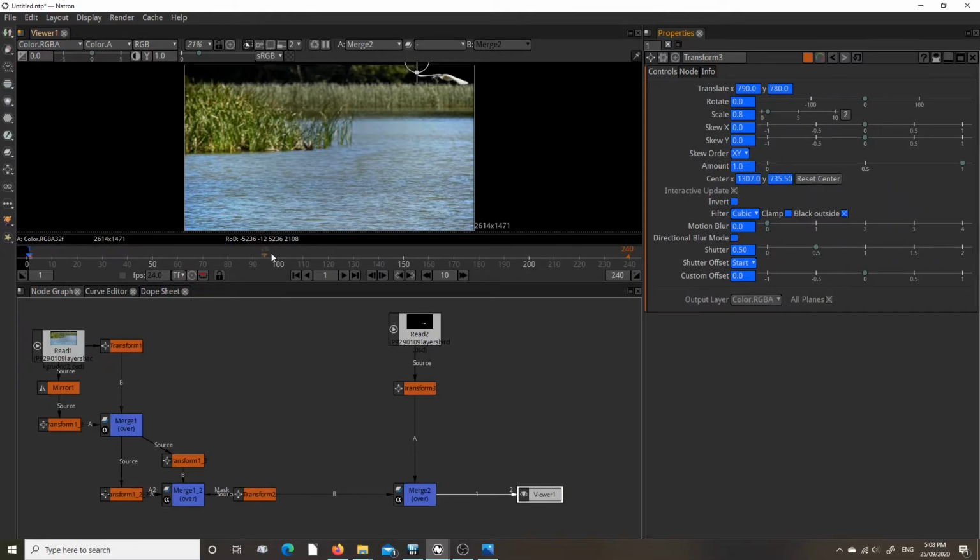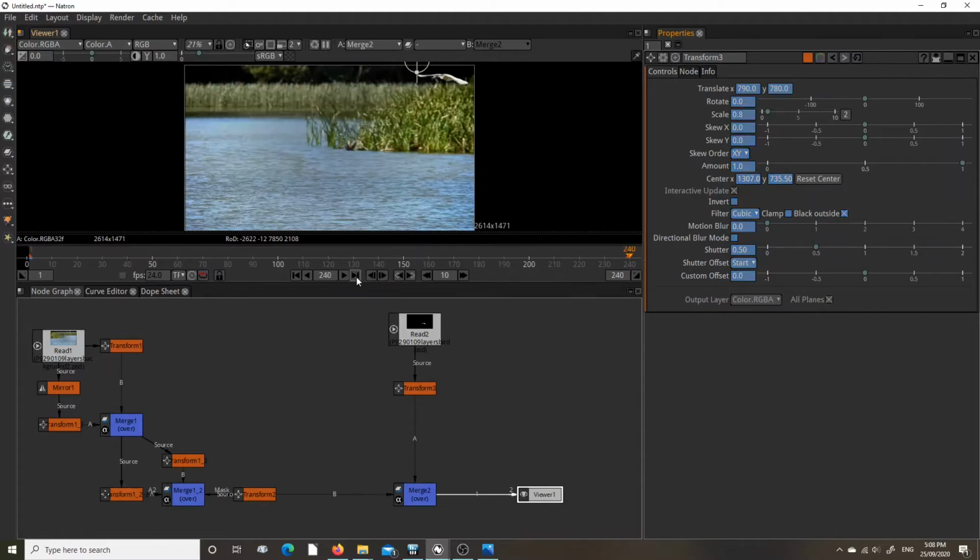And we could come all the way up to the end, still slightly off, and bring it down so I can grab it. Now here we might want our bird down here somewhere, and we might also want our bird to be a bit bigger, so you can use the sliders for this too. We might take our bird up there and bring our bird so he's just off the screen there.